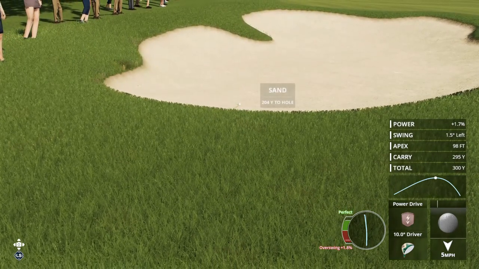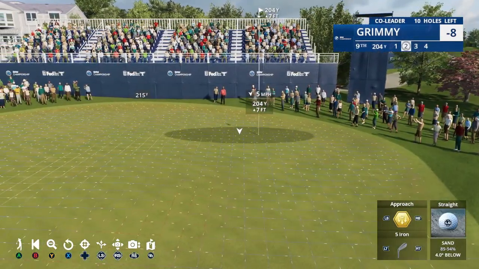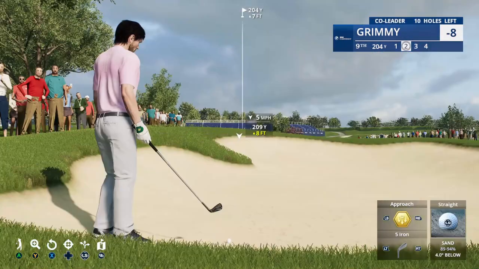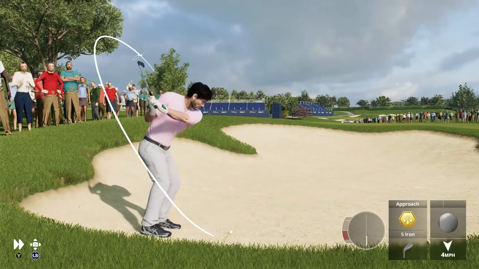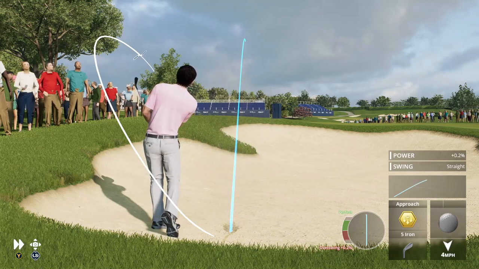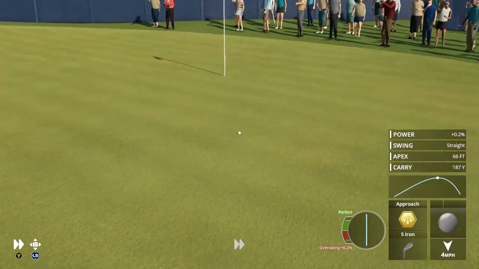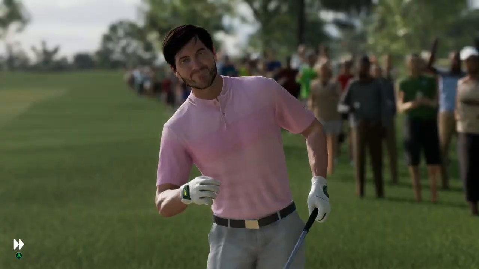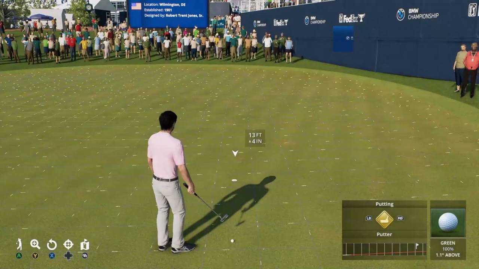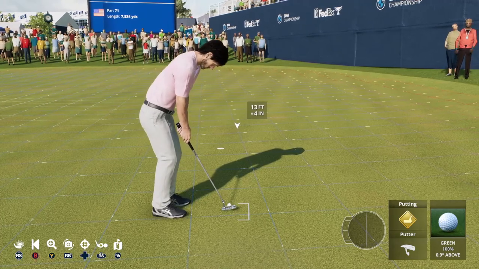Yep. And that one going to be into the bunker off the tee. 204 yards from the bunker is not a shot you want to hit. I'll go for it though. Oh, that. Tell you what. When you're in form in this game of golf, you are in form. He's been automatic on this front side. Is for birdie.